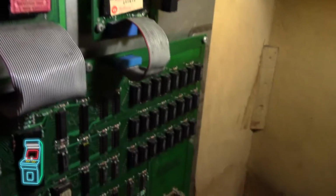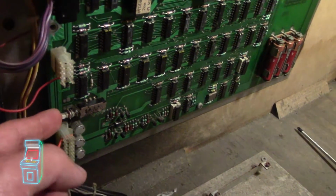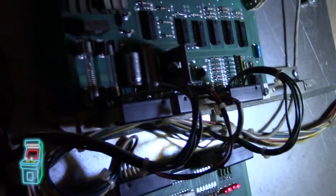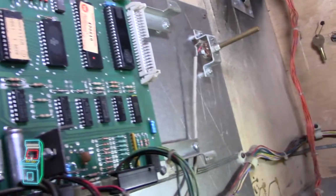I can get a picture if I press this. I'm not sure if this is a reset button on the board, but let me go to the front so you can see it. And now I have a yellowish image. I can get sound. I know the soundboard is semi-working, or at least the amp is working. I did continuity on all the fuses and tested them all. Here, let me turn this on again.